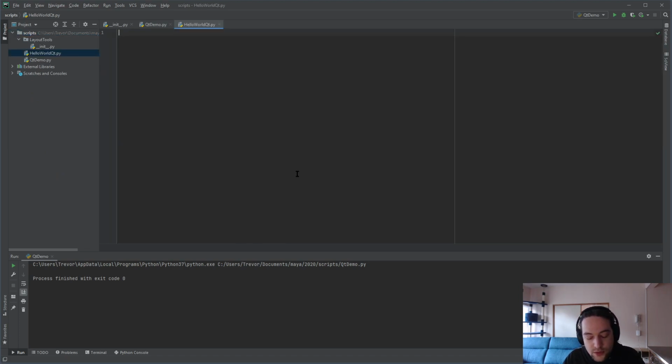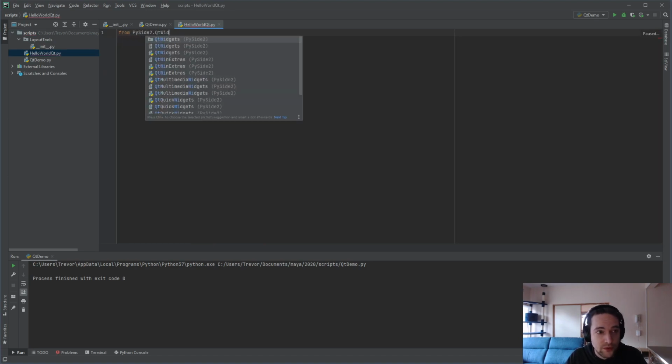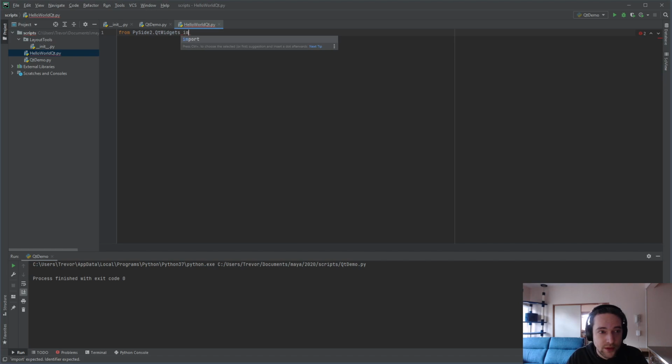So for standalone, we just installed PySide2. I'm going to import QtWidgets. It's going to import everything from that. There's also QtCore, QtGui. Worth mentioning is that there's a bunch of Python Qt wrappers.